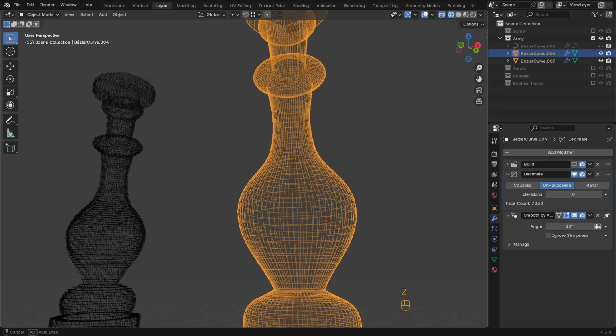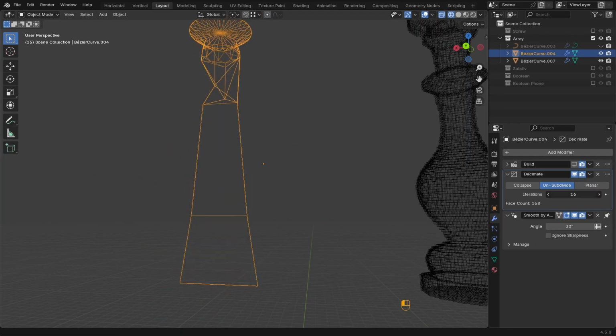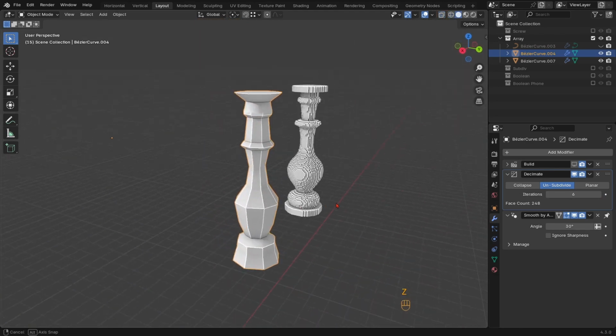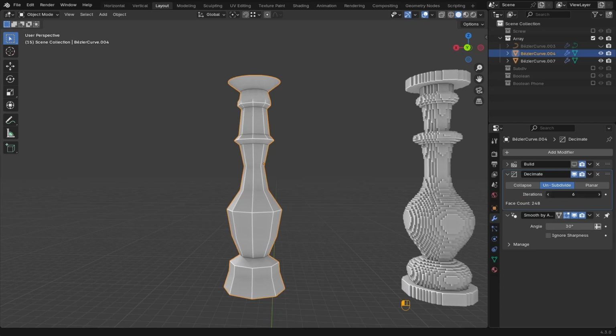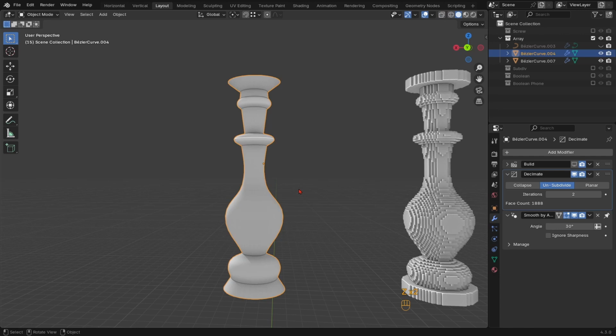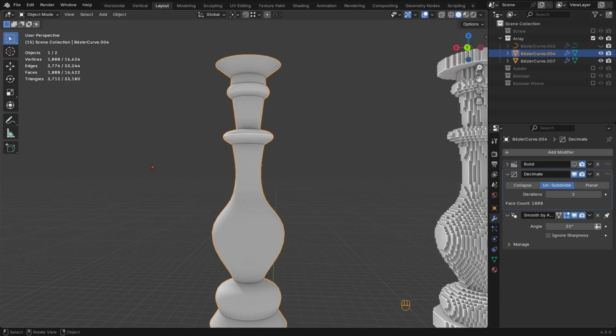Let's unsubdivide. Let's set it to, and you can see how unsubdivide will work. And if I just go here and turn on statistics, you can see that originally it has around 14,000 or 15,000 triangles.